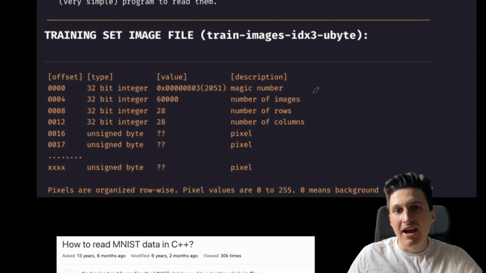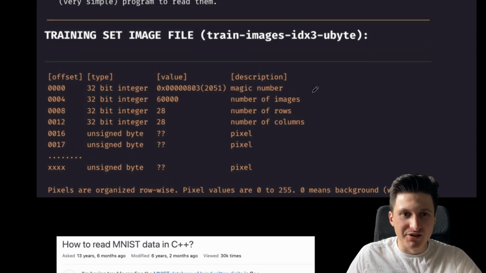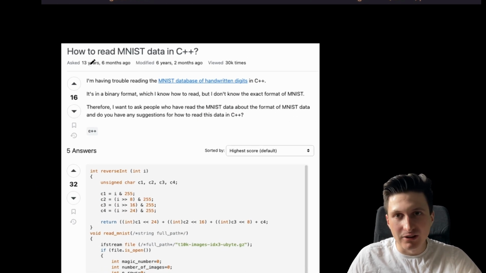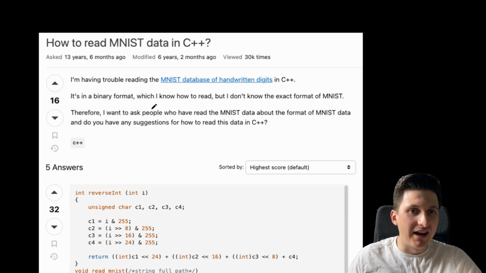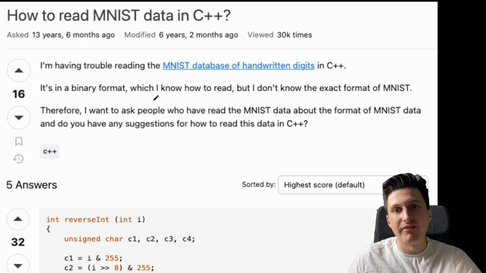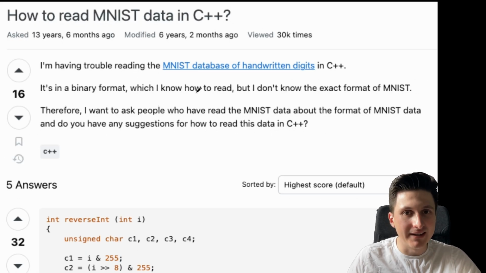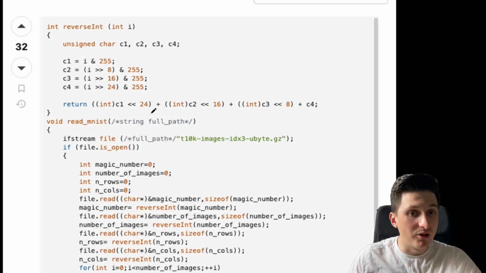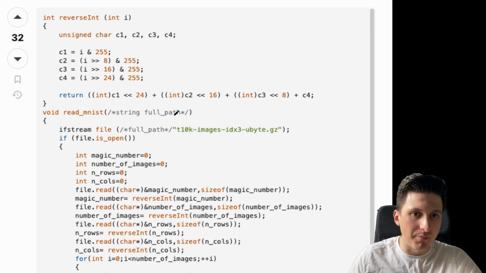And even with this, I'm not used to low-level languages, so what I did was I once again got on Stack Overflow and found someone else who was having a lot of trouble with reading these MNIST digits in C++, and I found some good code right here which I could adapt a bit.